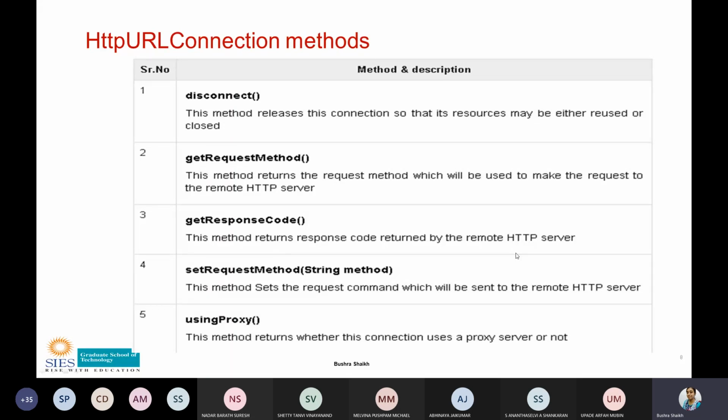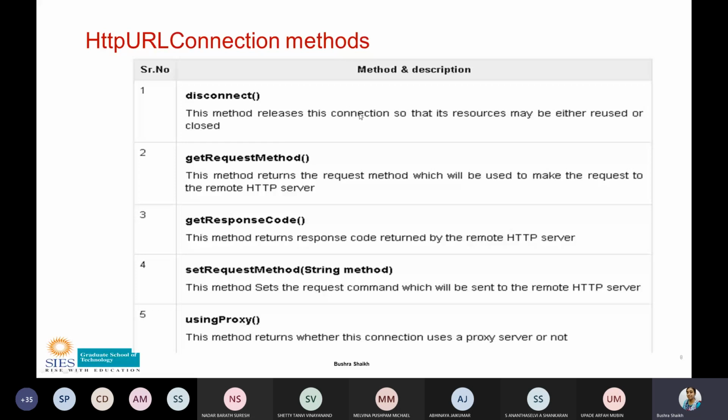Some result code is always attached to this HTTP connection status. Sometimes you see page not found, a 404 error, or a code which indicates that the connection is successful. So you may use this method to check what response code was returned by the remote server.